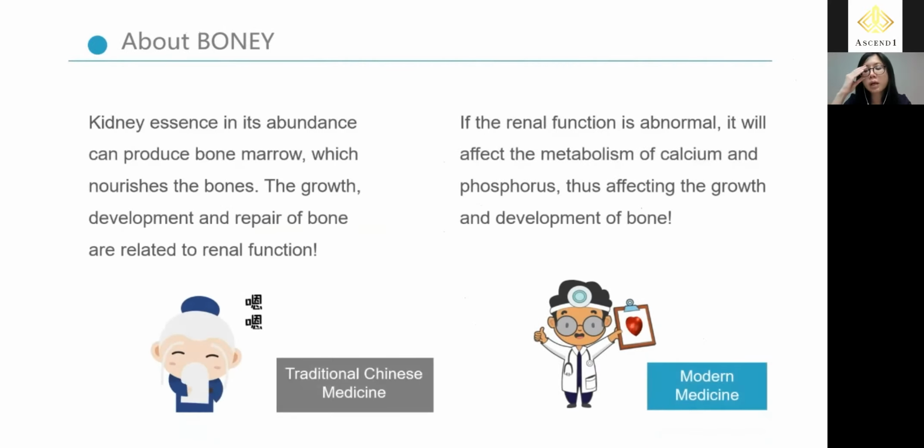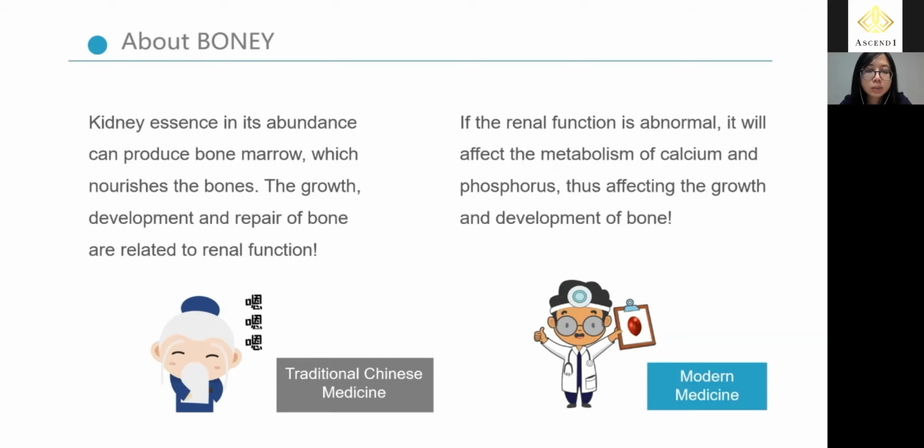So TCM and modern medicine have their own concepts of bone health. In TCM, bone strength is closely related to the kidney essence. But modern medicine says that tonifying the kidney can accelerate the absorption of calcium and quickly relieve a series of symptoms caused by calcium deficiency. If the kidney function is good, the whole body will function properly and nutrient absorption will be comprehensive and rapid. So these are the differences in bone health concepts between TCM and modern medicine.